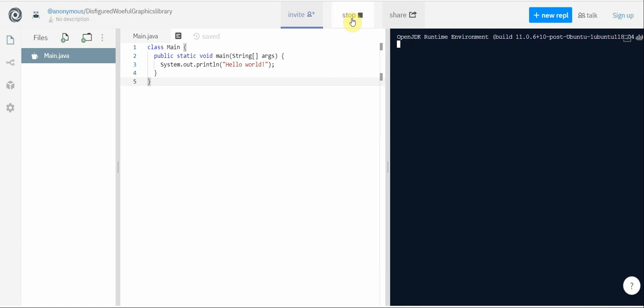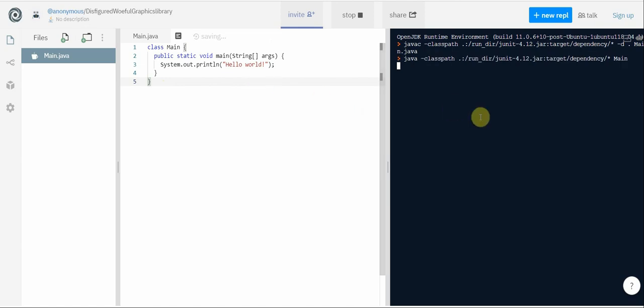As soon as I click on run, the compiler will read this code and transform it into machine code. Then the machine code will be executed on some system, some hardware, and then it will output the result of these instructions on the screen. So let's wait for this. Here we can see the output, hello world.